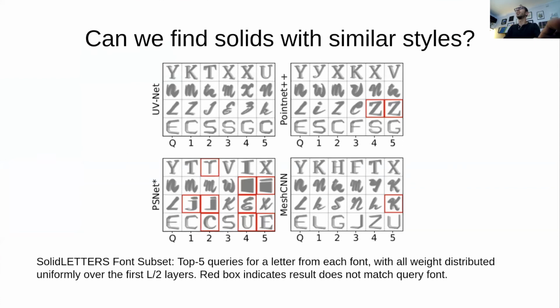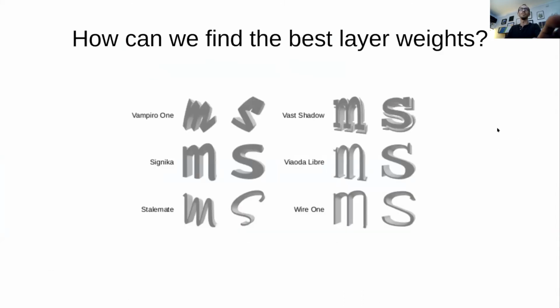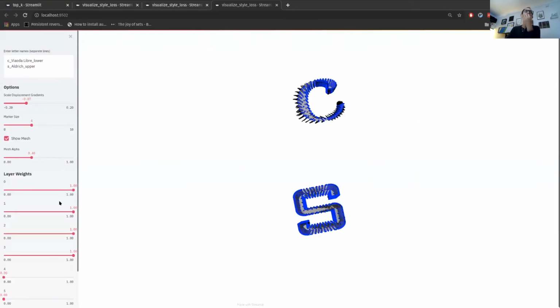So in the examples we saw there, just jump back to this. We have these different layers that we combine to form the style representation. But then we have the question of, how do we know which layers are best to use? For the case of fonts, it might be the first and second layer, or even the first four. But for different types of objects, it could be different layers. And even between different end users looking at the same objects, since style is so subjective, they may have their own interpretation of what that means and which layers they prefer to use.